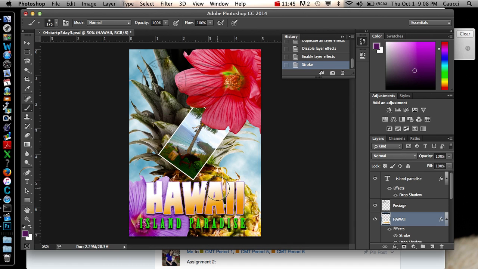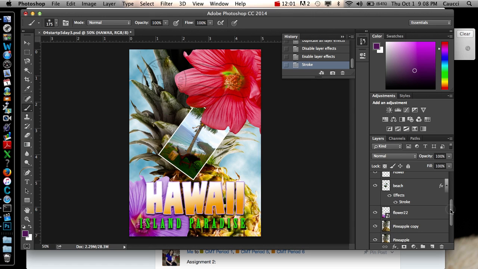the Hawaii. So now what we're going to do, and this is the part that I got ahead of myself, we're actually going to add the satin sheen to the flower. So we're going to select the flower layer, go ahead and scroll down, and you don't want the Flower 22 layer, you want the actual flower layer. So we're going to click on this flower layer, it's highlighted in blue, so make sure that flower layer is selected.